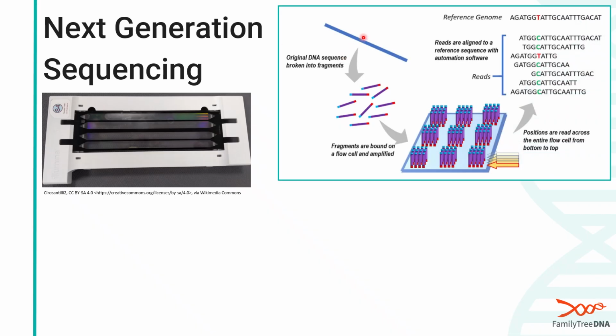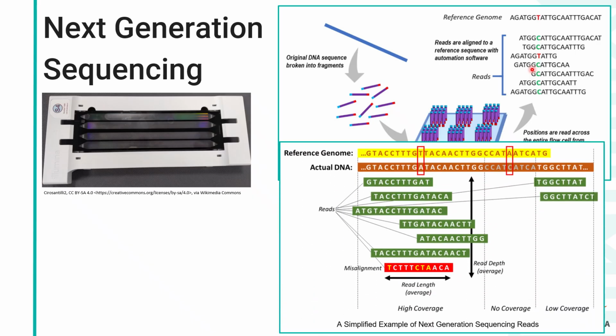You use the shotgun sequence, you break that DNA up into a whole bunch of fragments, and then you wash those fragments over the flow cell, and the different primers each bind to their specific fragment, and then it uses a camera in the same way that the other tests use a laser to be able to look at the different colors of each nucleotide, be able to read it, so you're able to align it with something like this. And an alignment is going to look something like this here.